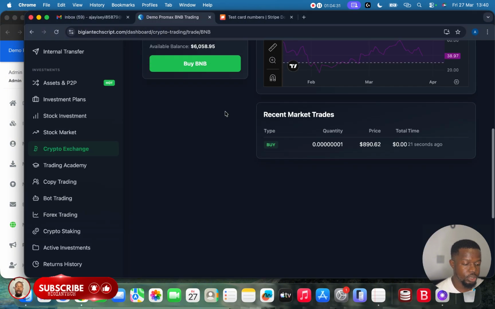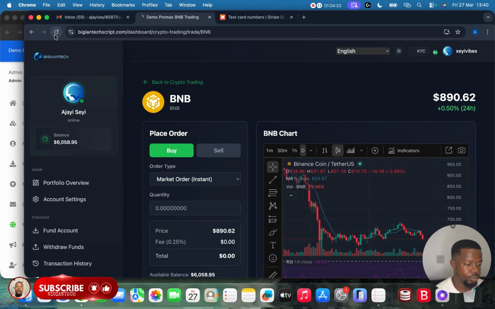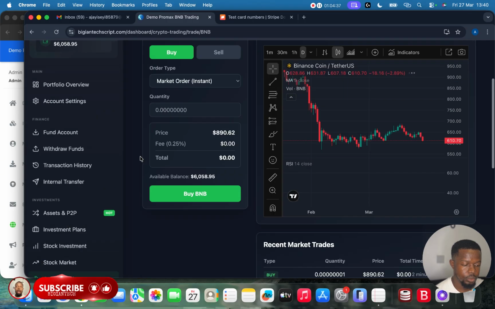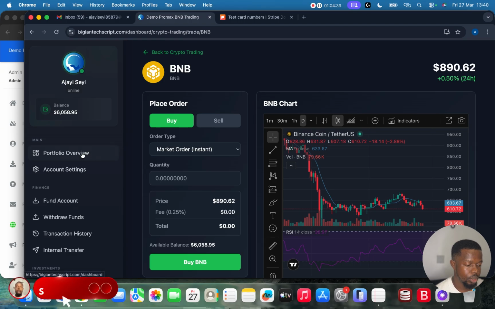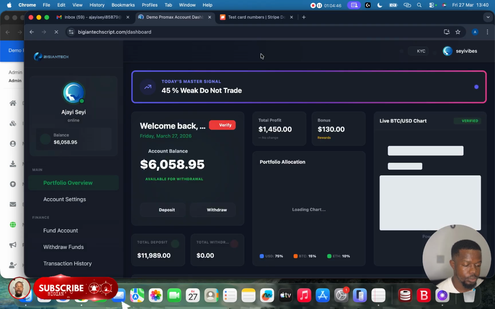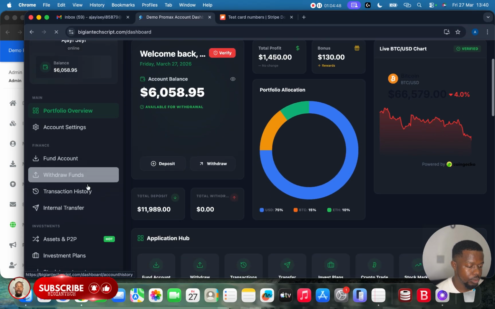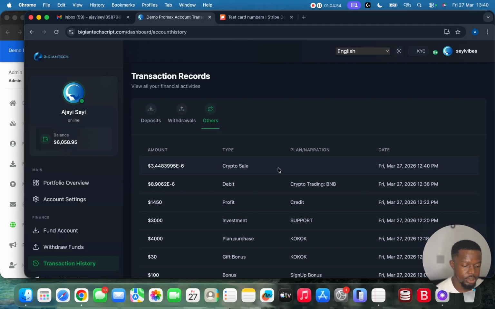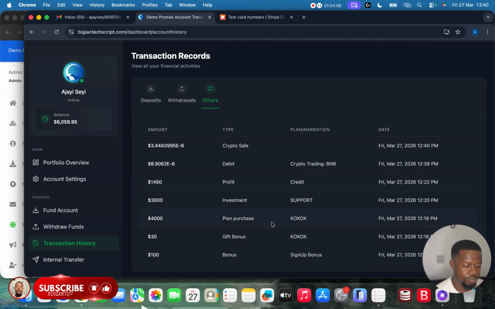Once I go back to this section, let me go to portfolio. Let's go to transaction history. Go to orders. As you can see, these are orders information.